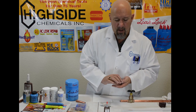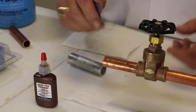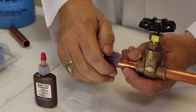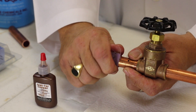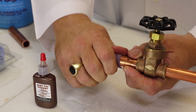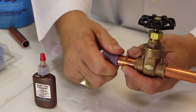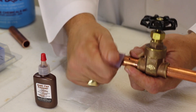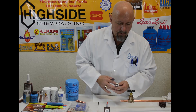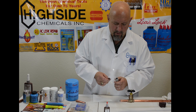We're going to use the same process we did with the brass to copper — we're going to sand in one direction, create grooves basically, and we're not going to clean that off. The reason is we want to leave that residue on there. Those dust particles will aid in the bonding process between the aluminum and the copper.